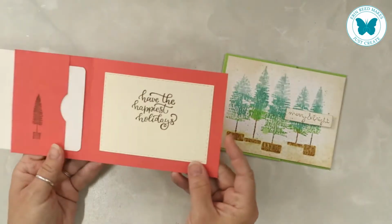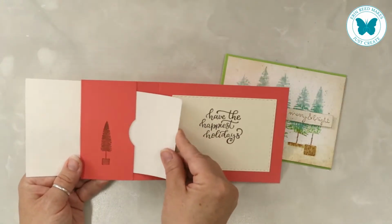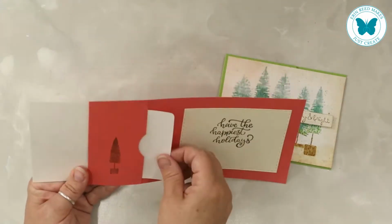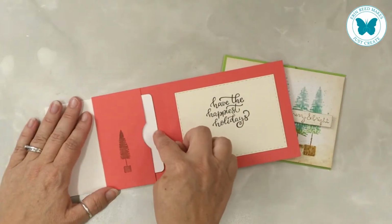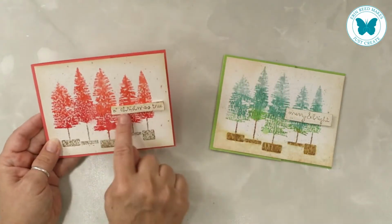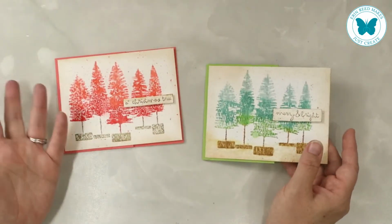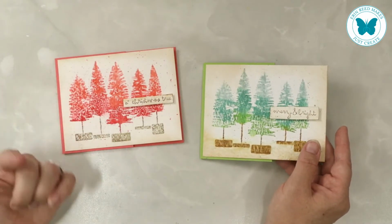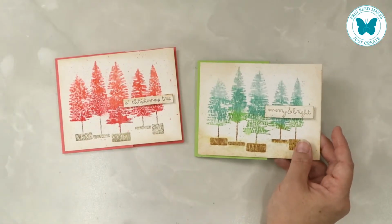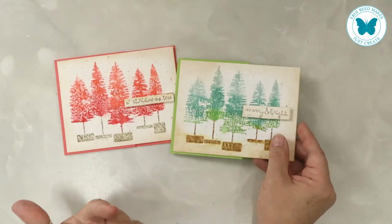These cards are like this. So you have the ability to put in a gift card on the inside, a cute little bottle brush on the tree. This is a great card with a little gift card holder inside of there. Super fun. Happiest of holidays, little Christmas tree. When I go to pick cards, especially if you send me 20 cards that are all a little bit different, I'm like, what looks different? What's something I haven't seen in a while, or what's a great technique? What's something that anybody could take and use that idea at home?